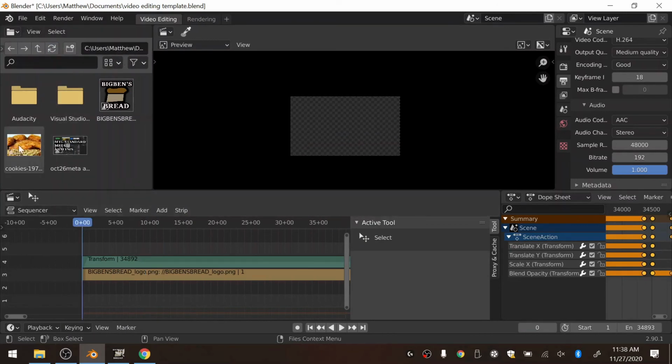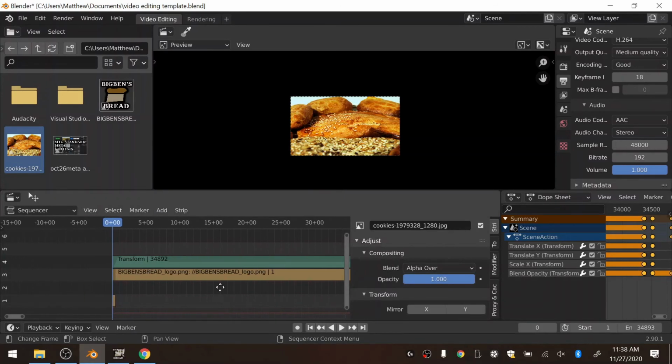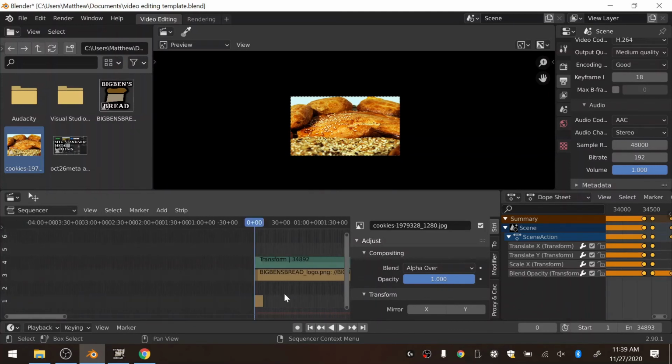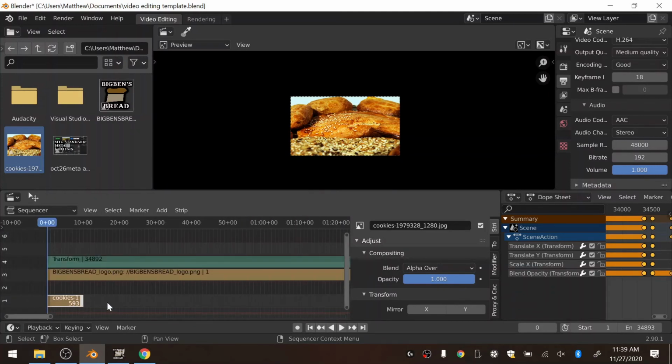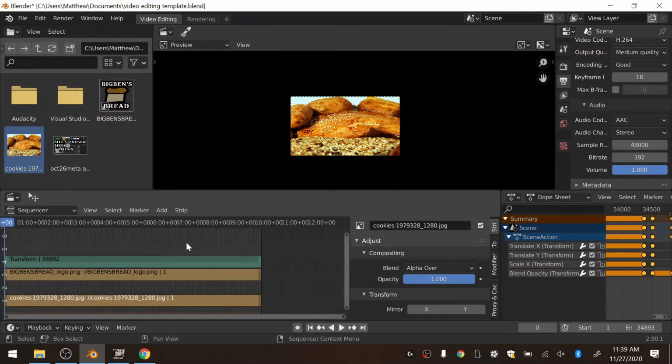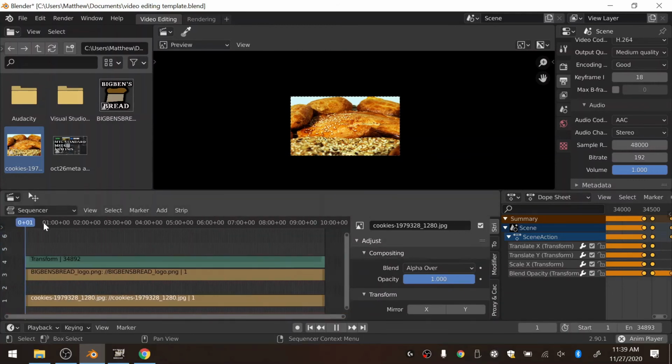And we're just going to drag this in below the whole logo thing and stretch it to the end. Zoom way out to do that. Make sure I click the end first so I have that ready. Can't really click on it when you're zoomed out and it's tiny. All right, so there, now we have the whole thing. Instead of an actual video, we just have a logo, and it's bread.